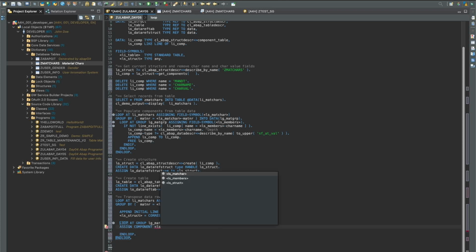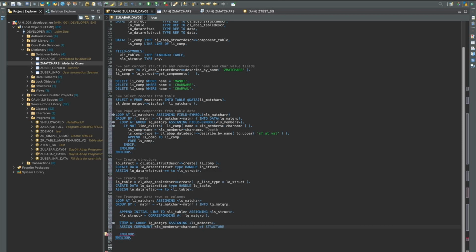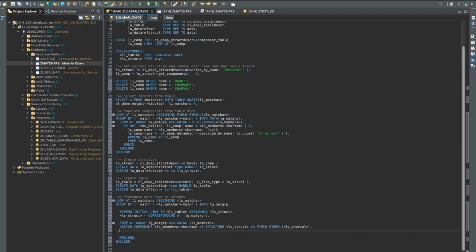So our member has characteristic name of this structure, which is ls_struct, to a field symbol value. So it's a char val. So we are saying take the column and assign it to a pointer. And then we'll put a value in this pointer so it goes into that respective column.